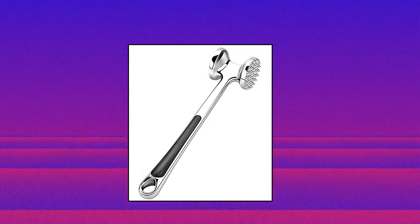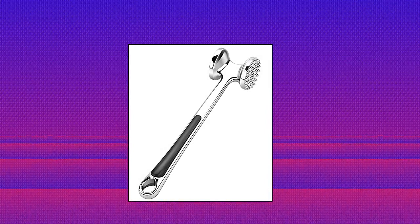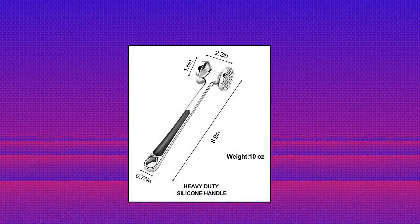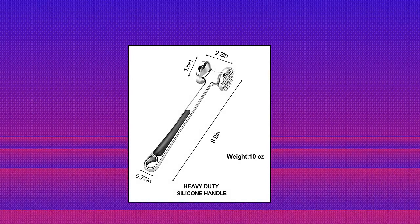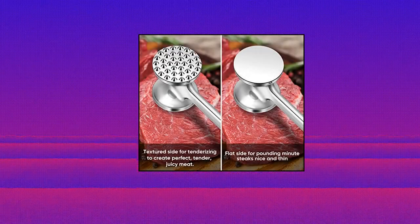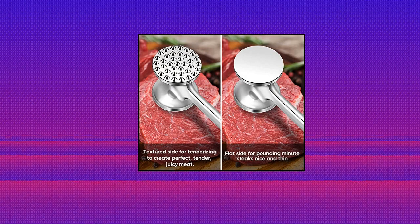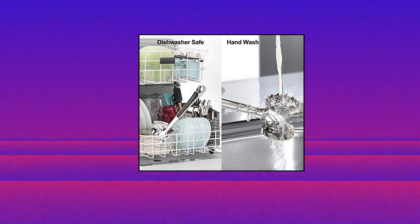Aliglow Meat Tenderizer Hammer Tool Mallet Pounder. Ergonomic design: a round head with a balanced design that allows the mallet and gravity to do all the work in less time. Easy on your hand and arm. More than a tenderizer — crush ice for cocktails, loosen frozen vegetables, crack crab, crush garlic, great for baking, shell nuts, and crush hard candy like toffee or peppermint.